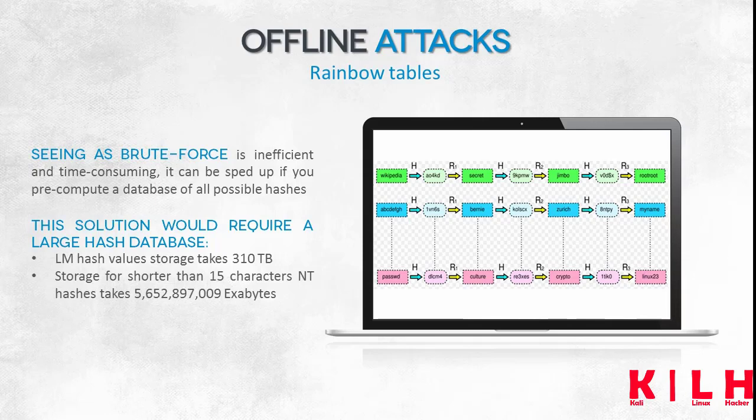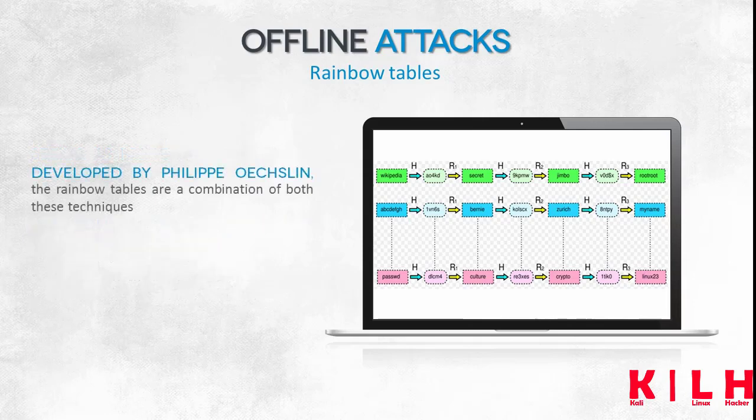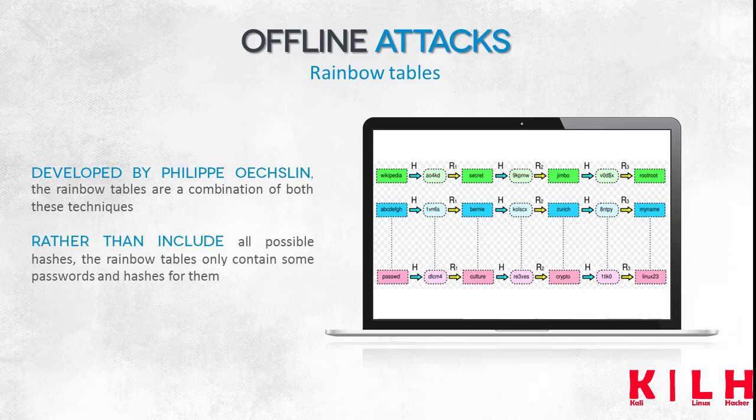Coming back to offline attacks, we already know that calculating all possible combinations consumes a lot of computational power, and that storing all calculated combinations is infeasible as it would require massive storage resources. Let's try to strike a balance. The trade-off is provided by rainbow tables developed by Philippe Oechslin. Instead of saving all possible hashes somewhere, you can only save some of them. What hashes should be selected, though? We don't know what would be the efficiency of a rainbow table.